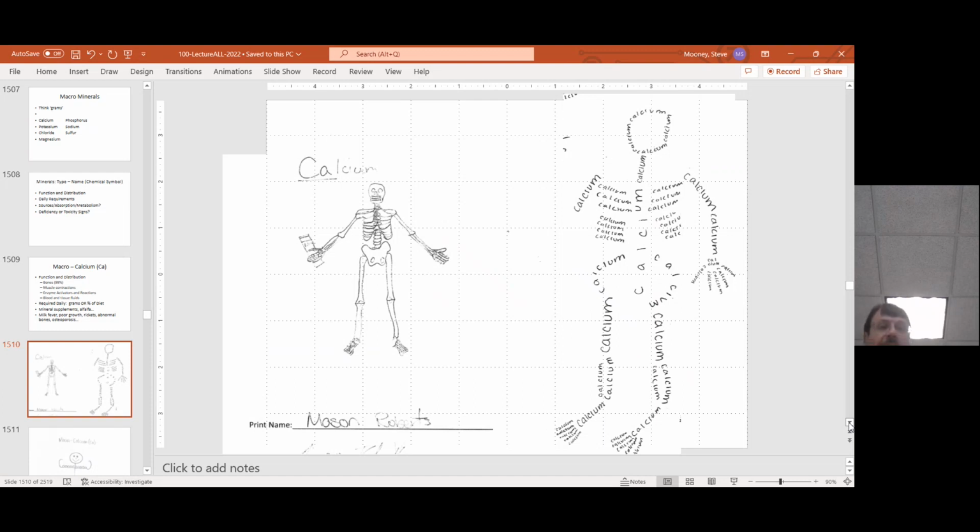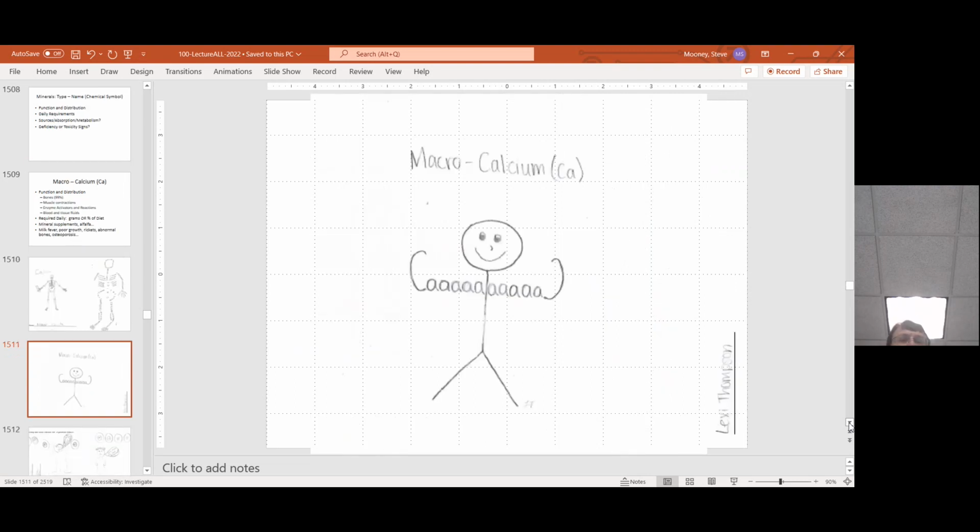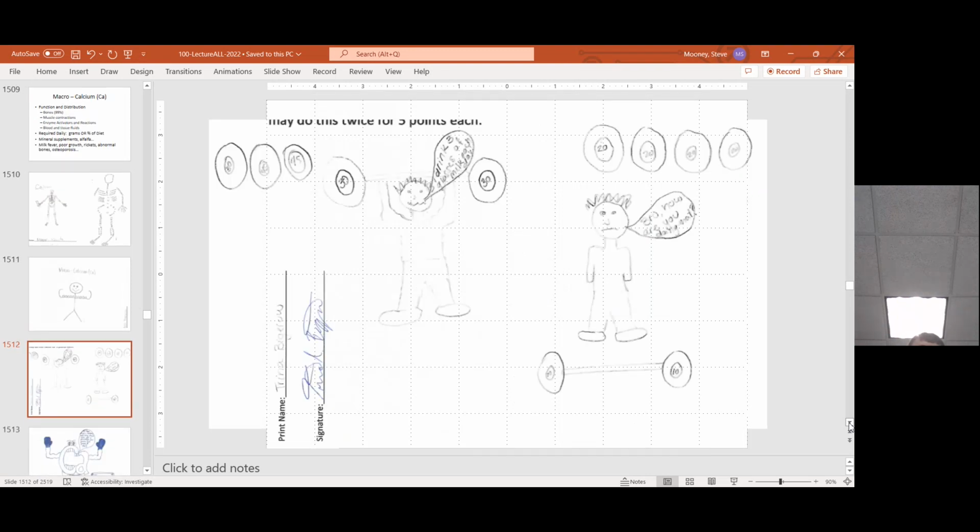skeletons here. So calcium from milk is involved in the bones in the body. You might say calcium is also involved in contractions. So we've got the gun show going on. Calcium is necessary for that. We're doing some lifting. Need to drink that calcium to make sure that we can contract those muscles.